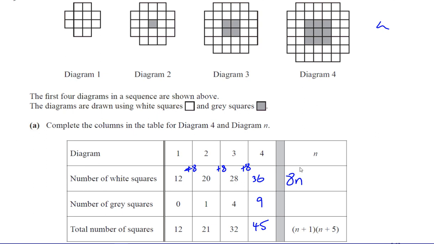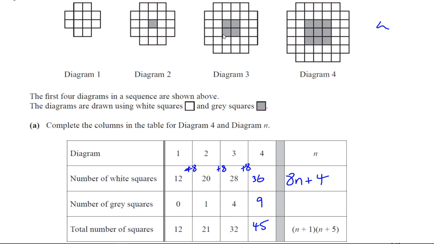However, the first term here is going to be 8, the first multiple of 8, but we want to start from 12, which is 4 more than 8. The second multiple of 8 is 16, and this is 20, which is 4 more than 16. The third multiple of 8 is 24, and this is 4 more than that. So each of these is 4 more than the multiples of 8, so it's 8n plus 4. Let's check by trying the fourth term. 4 times 8 is 32, plus 4, 36. It works.